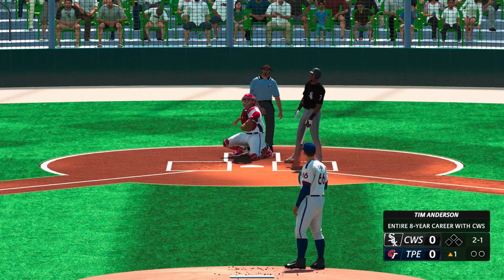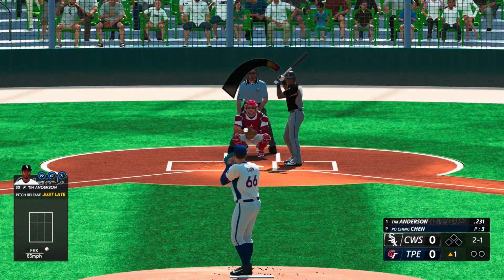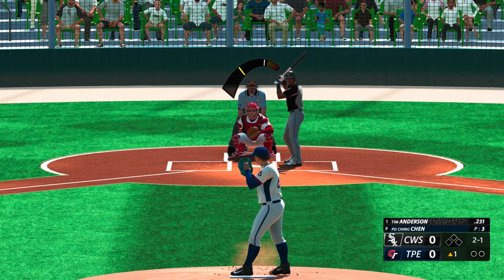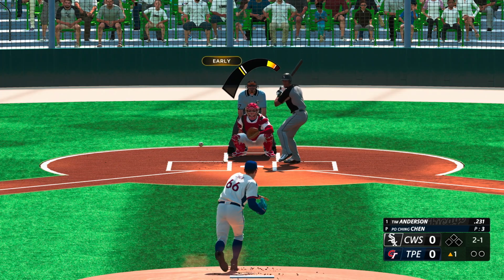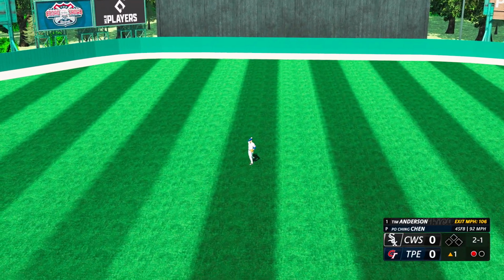Next one misses, 2-1. Line drive, Adam in center field.